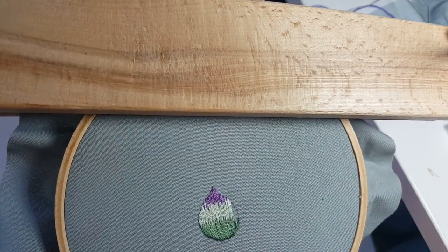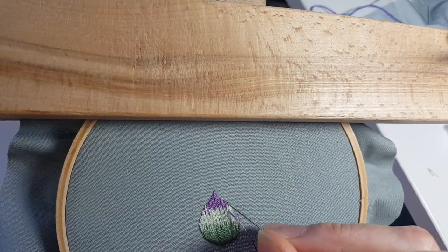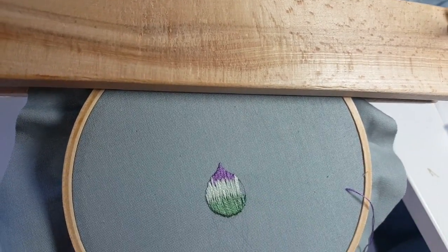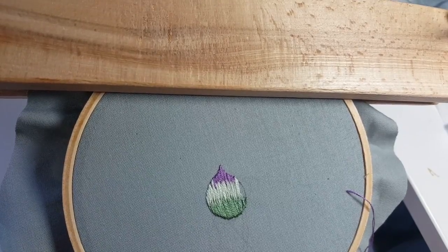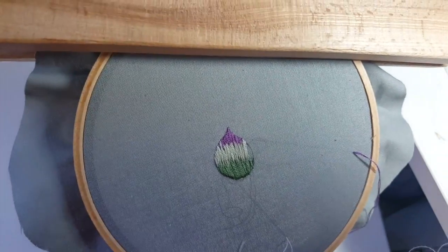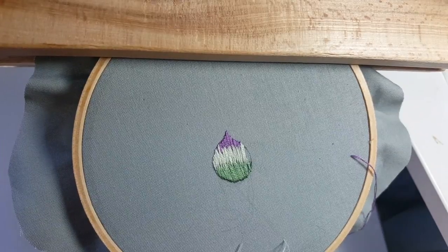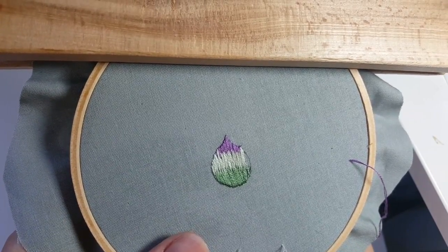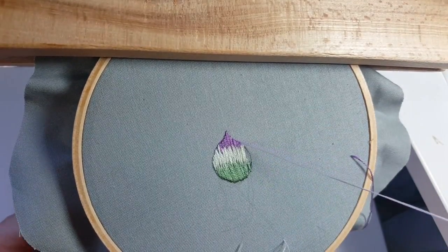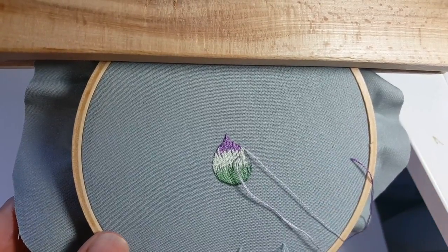Okay. I kind of left a hole there. Not like I don't have a giant hole off to the side. Okay, we'll stop there. So now I'm going to go in with my blending colors. I'll start from the top just for fun. I have a single strand of this lighter purple. And here's where I'm breaking the rules, because I'm going to go up and split some stitches, but I'm also going to have to go down and split stitches too. So that's where the rule breaking happens.